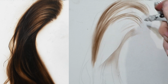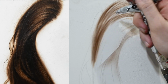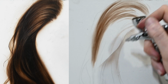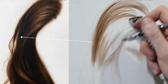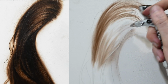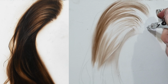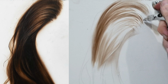So going back to our painting, I'm continually adding in these thin hairs. Since this paint is transparent, the more we add, the darker it's going to get. If you look at the reference photo here, you'll see that we want some really dark areas in a section like this over here. As I spray more paint, I'm slowly reaching that value, and that's the way we want to do it. We want to make sure we go slow and controlled. As we add in these lines, not only are we getting some subtle textures in these shadows, but we're also darkening the paint, eventually reaching that dark value.